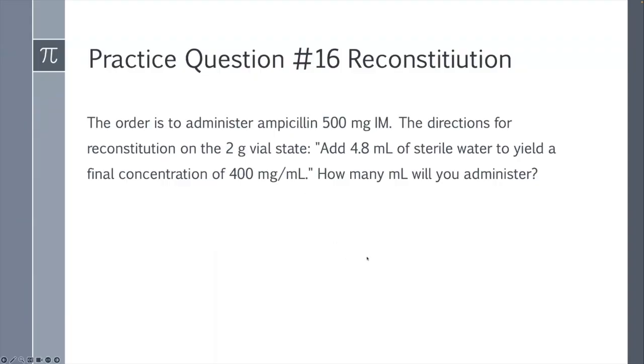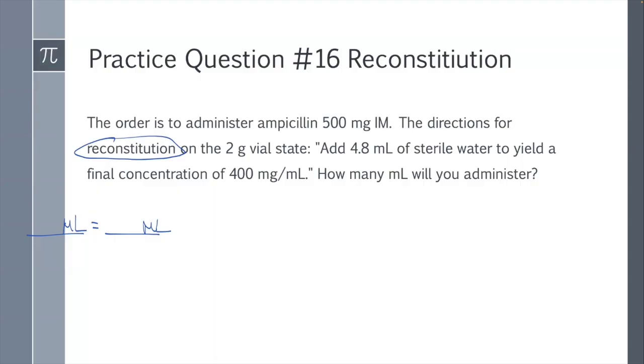A lot of data. Still going to start with the same thing. What is this question asking us for? Milliliters. Okay. That's what we're going to start with. Now, whenever you see the word reconstitution, all this word means is we got to do some work for the pharmacy. Pharmacy must have been busy or they didn't have time to mix it for us. So we have to mix it when we get to the floor. They give you very explicit directions right there on the package insert.